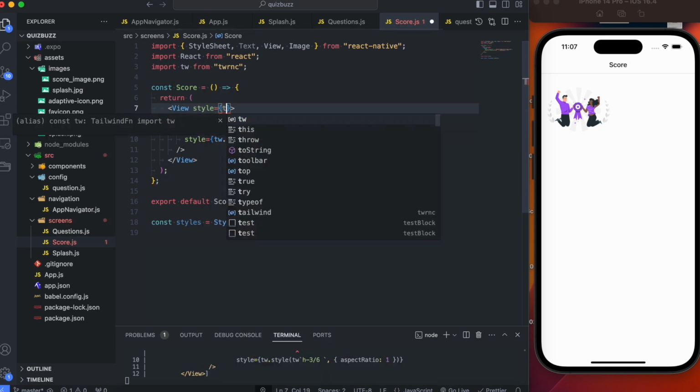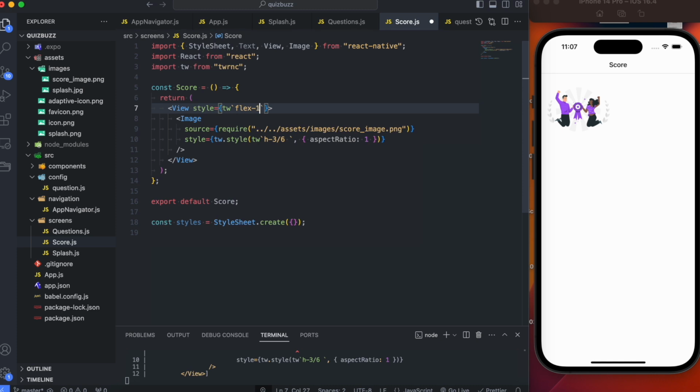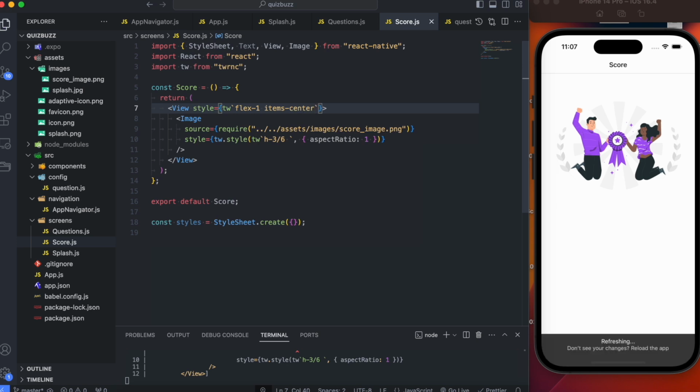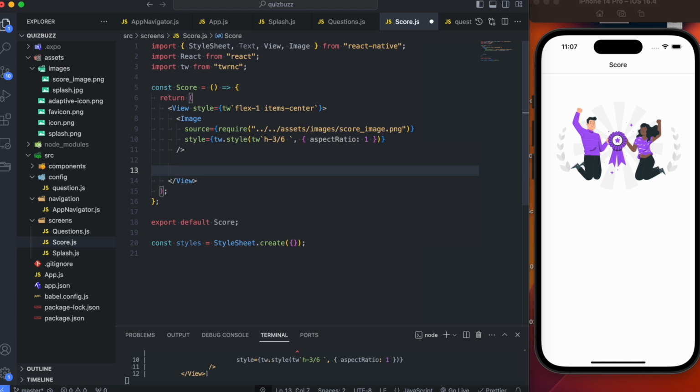Yeah, right. And we need to add some styling over here. Flex one and items center. Yeah, and now other than that we need to show the score, right? So for that we are going to use the text component, and here score points.